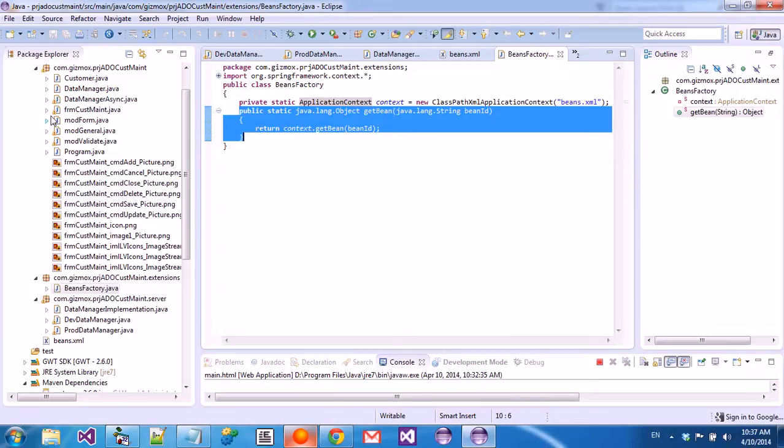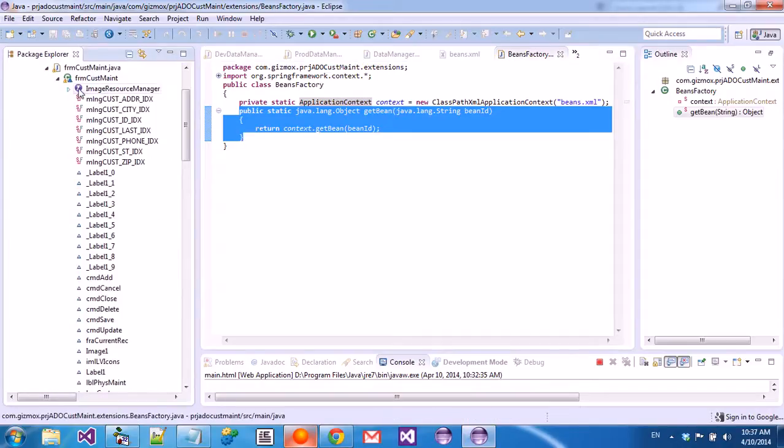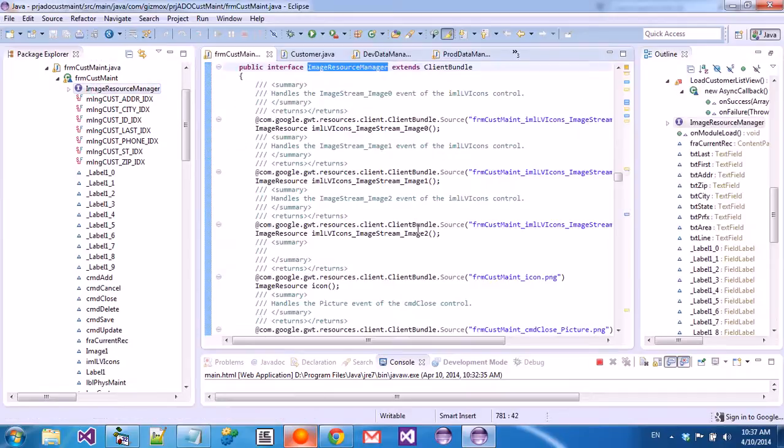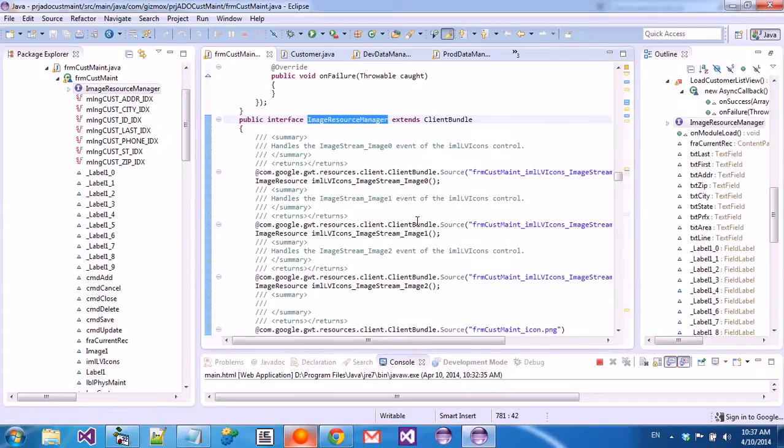Another thing that I wanted to point you to is the resources, which we talked about, the change of behavior of migrating into the GWT style of handling resources.